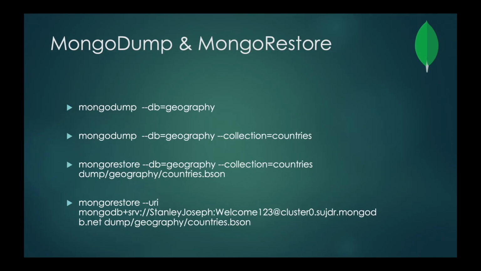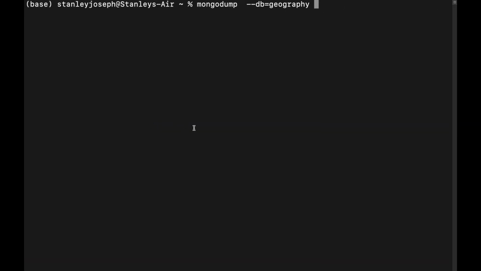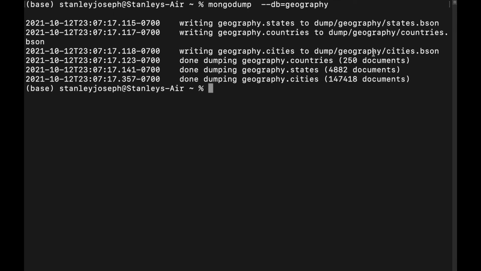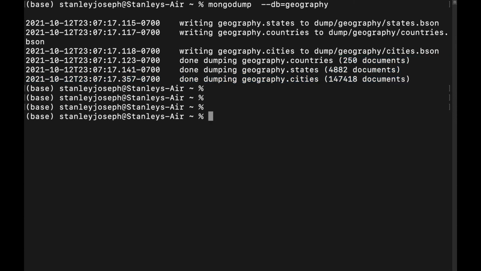So how do we do that? So if you want to dump a whole database, we're going to mention the name of the database, and that should be good. If you want to dump a specific collection, we're going to do it this way. But in our case, we're going to dump the whole collection. So let's go ahead and see how that's done. So I got it all loaded up in the terminal already. So all we got to do is run this. Now, as you can see, our documents have been dumped successfully.